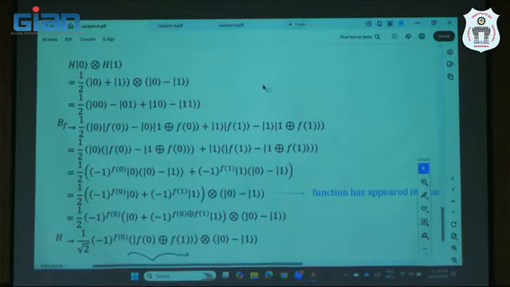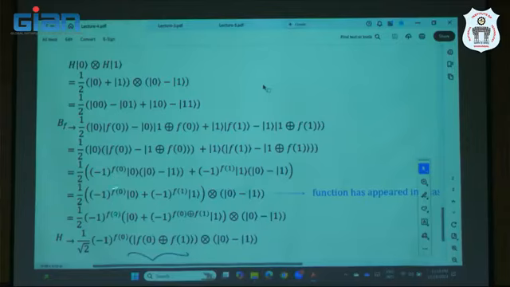Sir, it's the last step, sir. You just jumped from the last to the third step, sir. This one. Yes, sir. Minus 1 to f of 0, ket 0 plus minus 1 to f of 1, ket 1. That formula should be sum up to minus 1 f of 0, f of 0 parity f of 1. Yes, here. Why the excess term, sir? Which excess? Minus 1 f of 0. This one? Yes, sir. No.